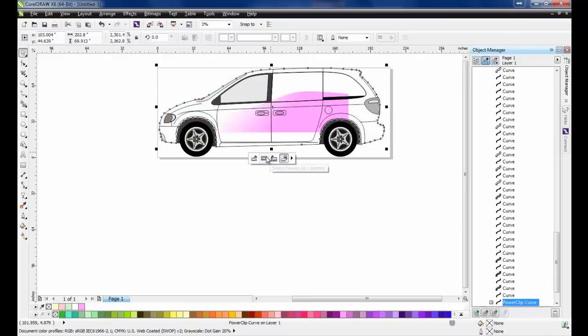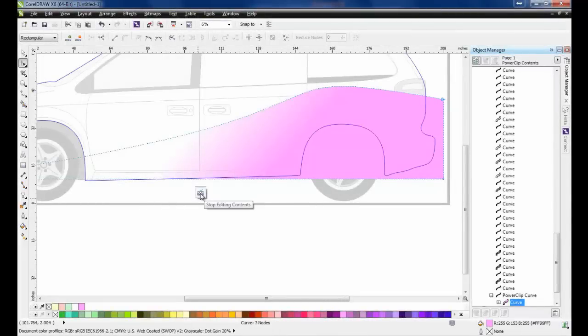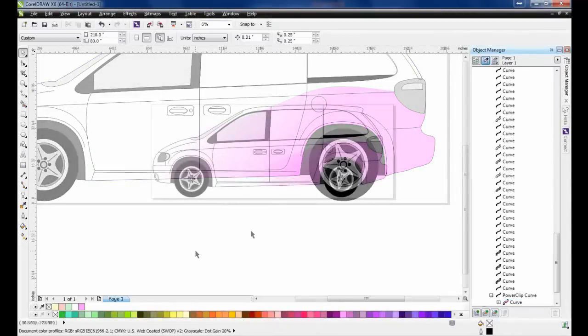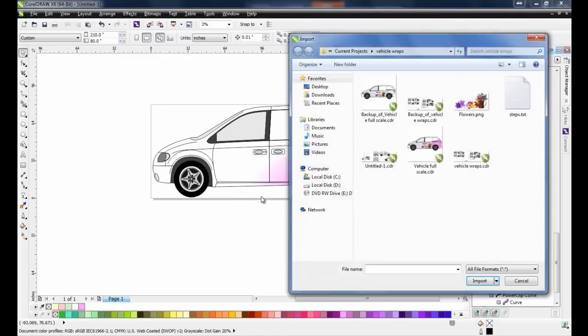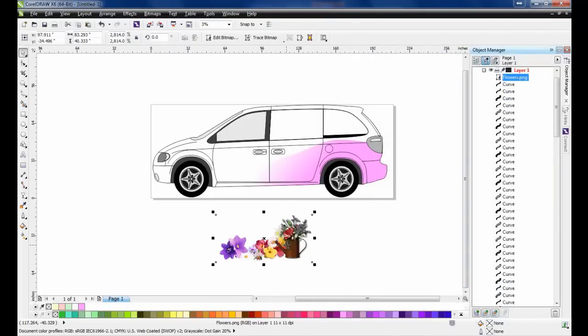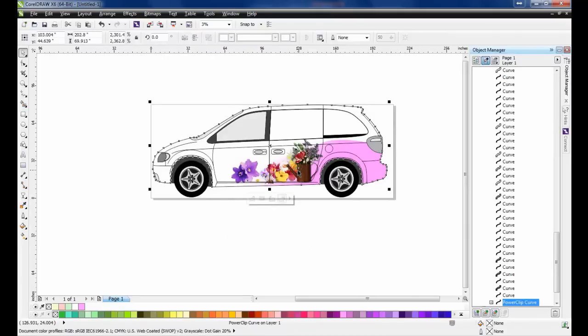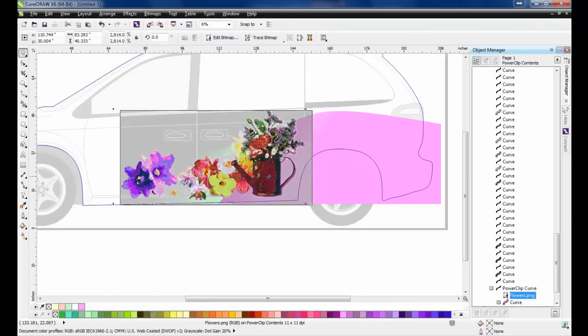Click the Edit Power Clip button to do further adjustments, and then simply click the Stop Editing Contents button when it's complete. And now we have a background for the design. Next, import any images that will be used on the wrap. You can drag the image into the power clip, and then you'll be prompted to hold down the letter W on your keyboard to add this component into the power clip frame. Click the Edit Power Clip button again to adjust the image. And then once again, when you've finished, you can click the Stop Editing Contents button.